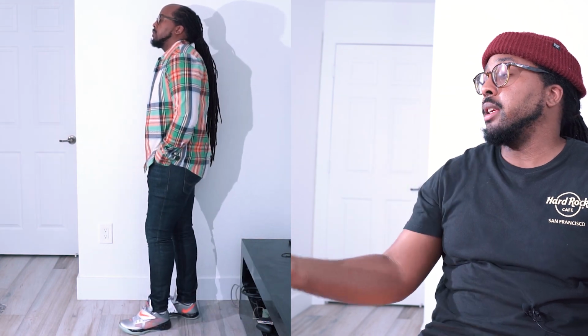All right, so we finally have the outfits. First one up is the KDs with the flannel. I don't see how it could have matched up any more perfectly. It's almost like this shirt was made for these shoes. And I'm not the biggest fan anymore of being super matchy-matchy. I do like to try and break things up a bit. But as I've said before, that doesn't mean matchy-matchy doesn't look good. I just think it's not as interesting. But in this case, very interesting.